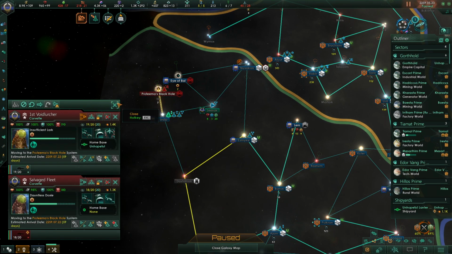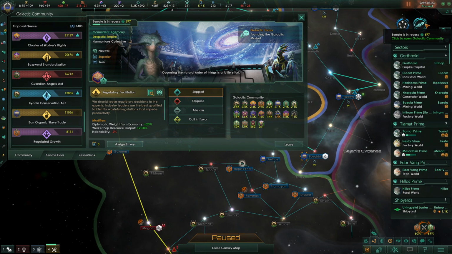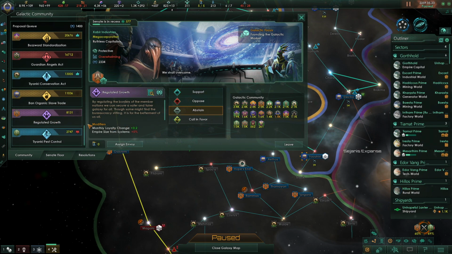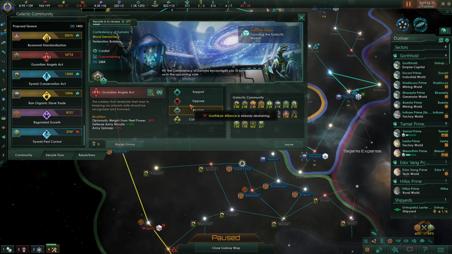Let's go to the black hole. Associated in status by the Frankenstein conglomerate. Something else is happening here. Regulated growth. Yeah, we don't really want that. Ban organic slave trade. Sure. Solvents, we're on the job. Weight from fleet power goes down. Sure.